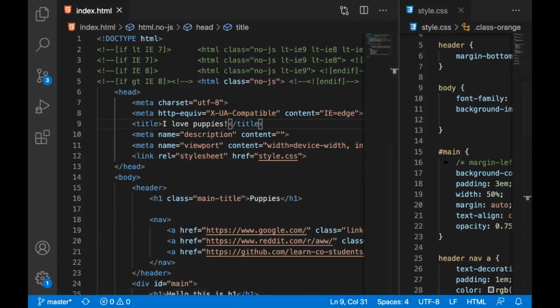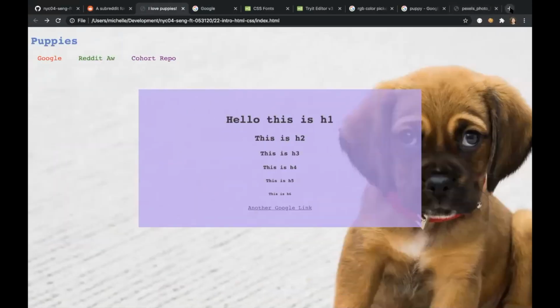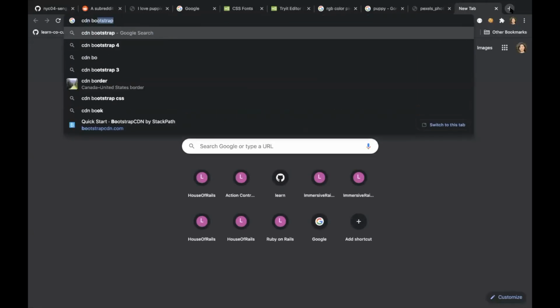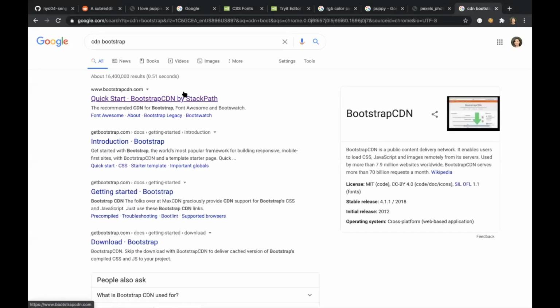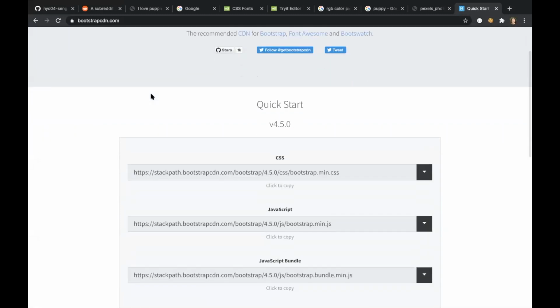Before I end this lecture, I also quickly want to talk about Bootstrap. So Bootstrap is a CSS framework. Bootstrap is basically a bunch of pre-written CSS that we can use and add to our projects. So Bootstrap has written styling for certain elements, and they also wrote styling for specific class names. So we can use the class names that they've written styling for and apply them to our tags and elements in our HTML, and we can get the styling provided by Bootstrap.